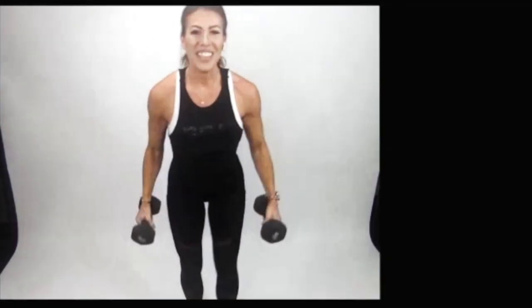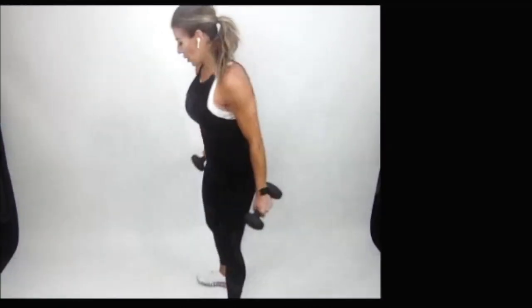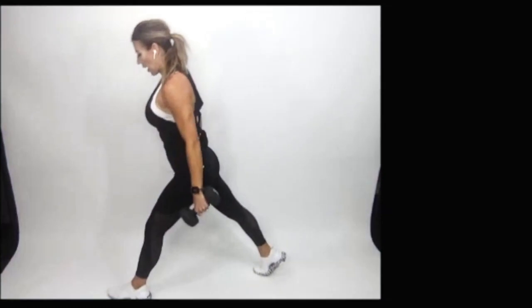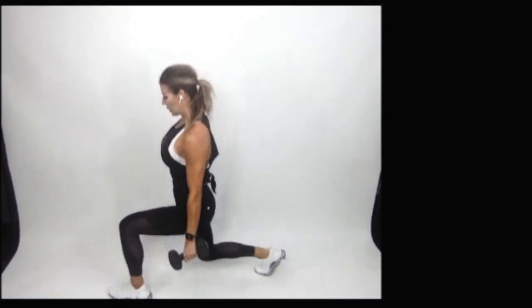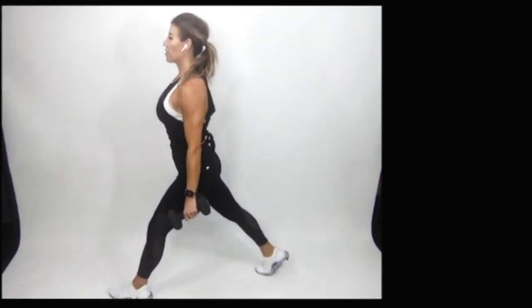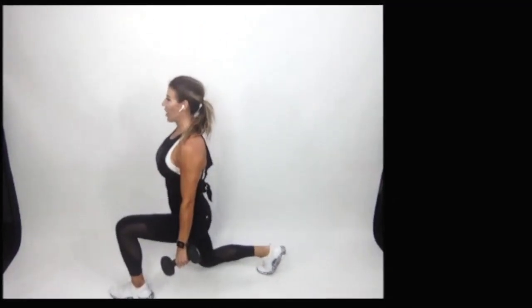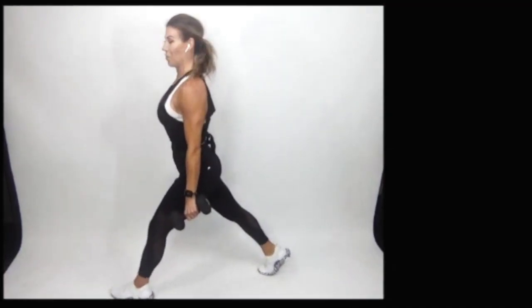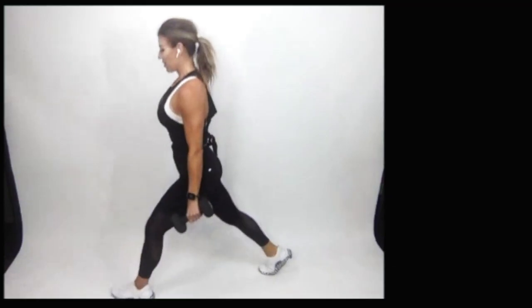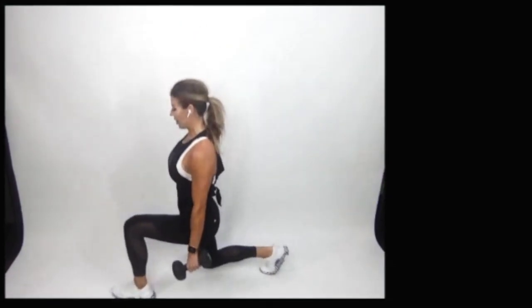I want you to give me a lunge. You're gonna shoot one leg back. Both legs are forward on railroad tracks. One leg behind you and lower down into a lunge. Both legs are 90 degrees. I hope you're smiling. Right now, we are working on that heart rate, the biggest muscle in our body, our heart, the most important muscle in our body. Give me two more. Endurance strength training today.